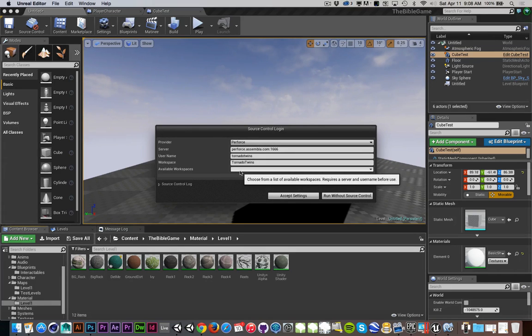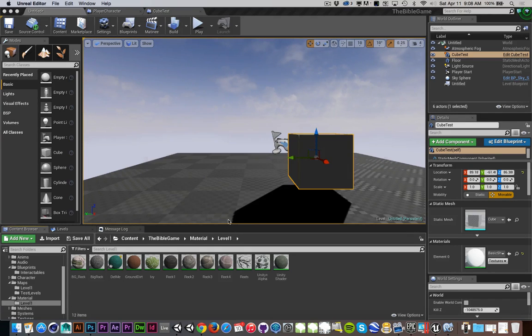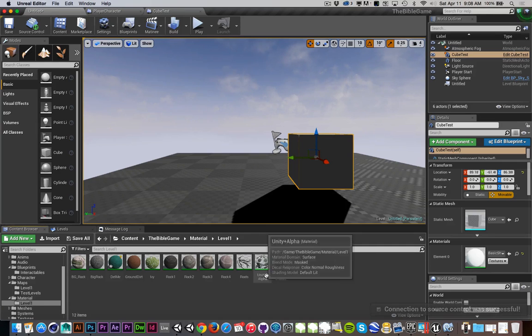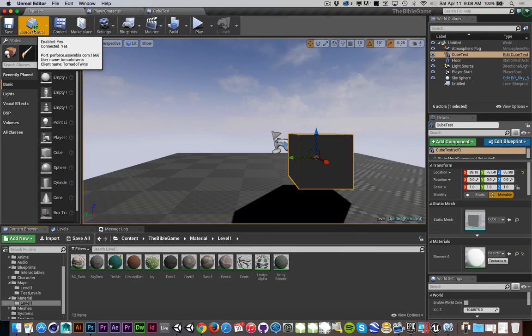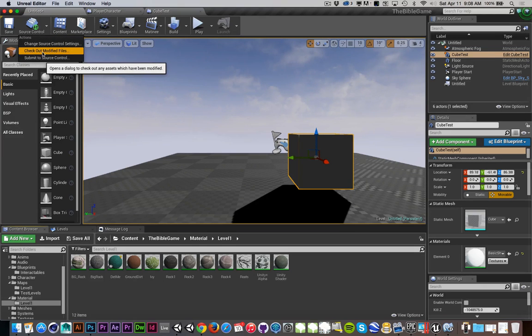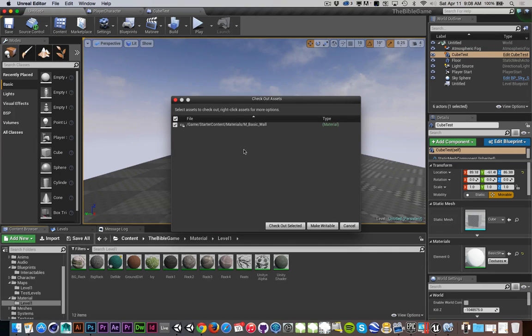Now in Perforce you can set up your own workspace, and then with that workspace pretty much make your changes, and then when you're done, it pushes it back to the repository inside of Unreal. So if I accept these settings, I have changed a lot of files here. I've made all these shaders, these delete me's and whatnot. So if I go to source control and I say check out modified files, it's pretty much going to take these files and check them out like you would check them out in a library. So you're saying I'm renting this book right now, nobody else can touch it. So I'm doing that. I'm going to check it out.